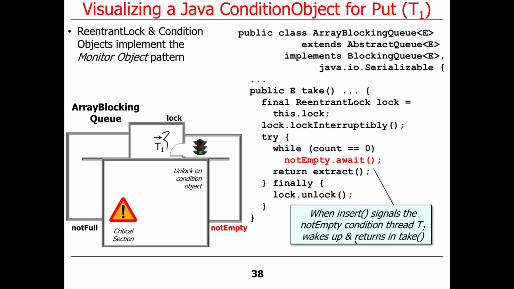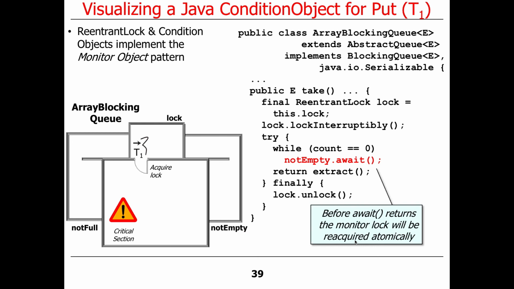monitor. And so what will happen, of course, is, let's assume for sake of argument, there are no other threads at the moment. So this thread will wake up, be put on the queue, and then go and check to see that there's nothing else there. So it'll go ahead and scoot right in. It'll grab the lock, lock it, and all that happens before await returns. So await will not return until it's got the lock.